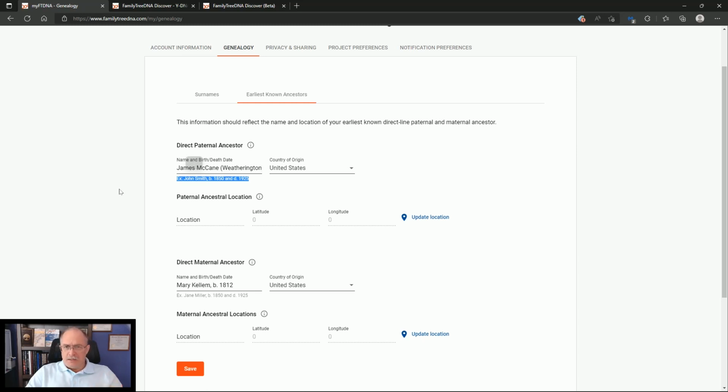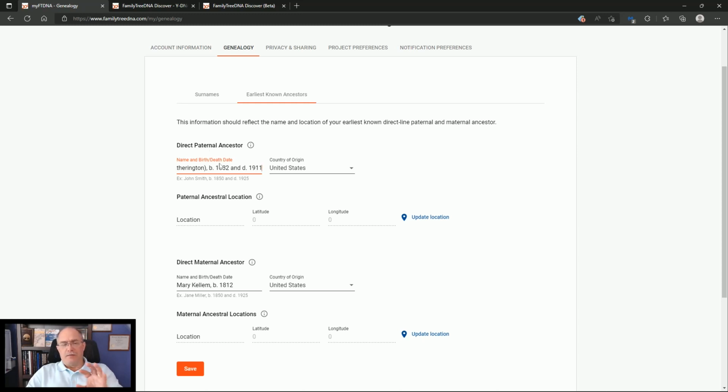If you know what city and what town and where they were buried and all those things, that's what your tree is for. For the EKA information, for this algorithm and this additional testing they're doing and using it for verification so that it has the best chance to grab it correctly and help us develop where each SNP was formed. Live example here is I have my earliest known ancestor's birth of 1832 and death in 1911.